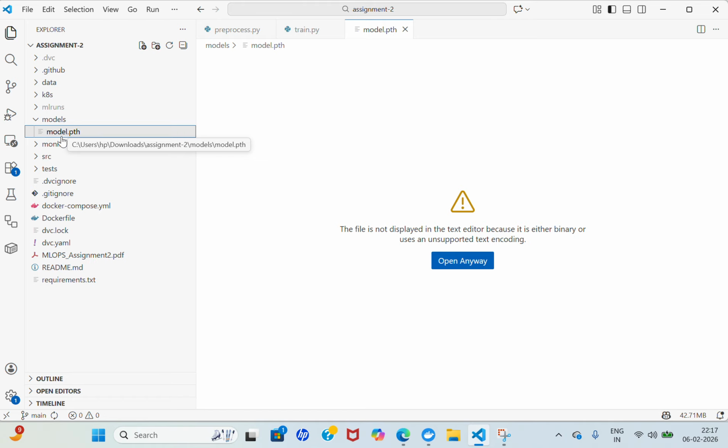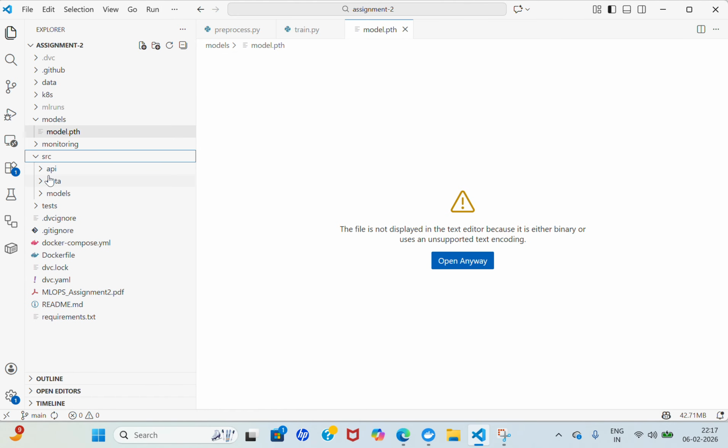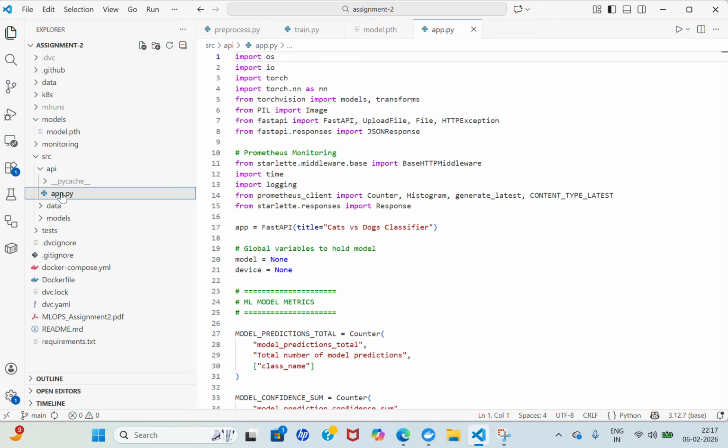For model packaging, the trained model is wrapped using a FastAPI REST API, which is defined in app.py. The service exposes two endpoints, the health check endpoint for service validation, and a prediction endpoint that accepts an image and returns a predicted output with a confidence score.